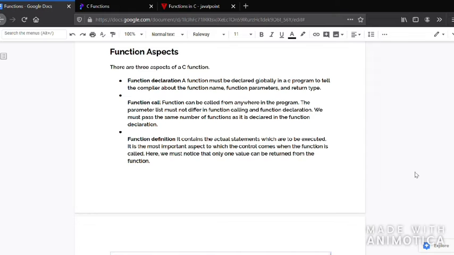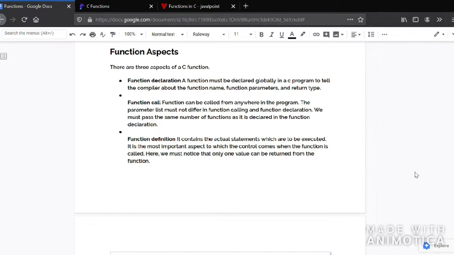Globally means I'll have to declare it before I put int main or void main in the program. Also, if right after int main we put the opening braces and declare the variable, then that particular variable can be used anywhere inside the int main or the void main. That is, it can be used anywhere in between that.